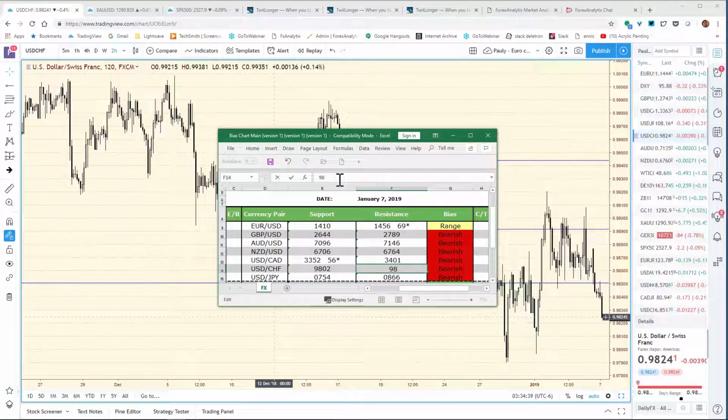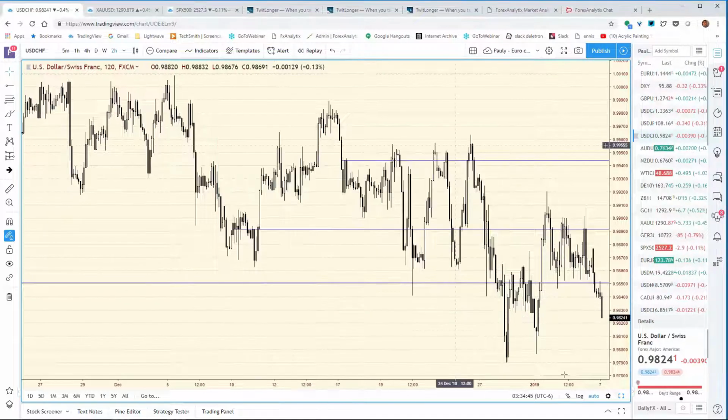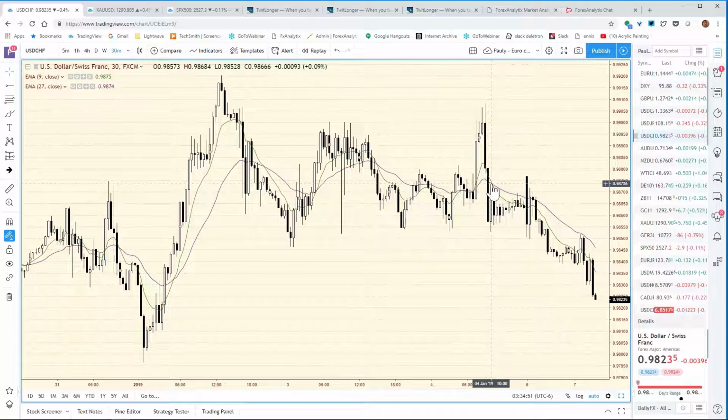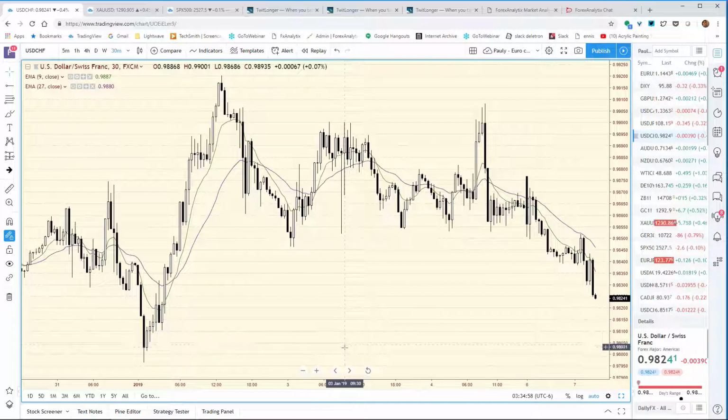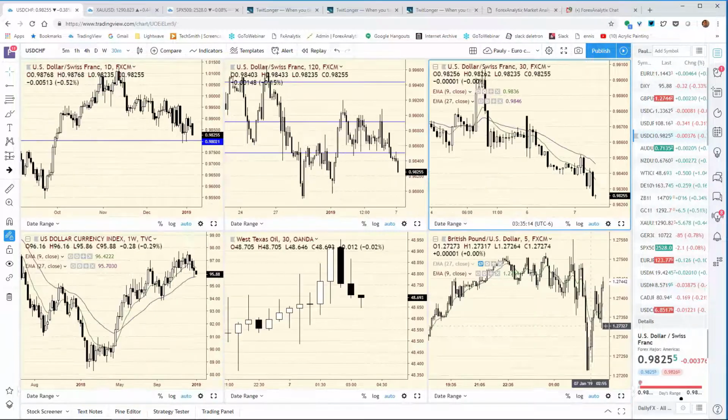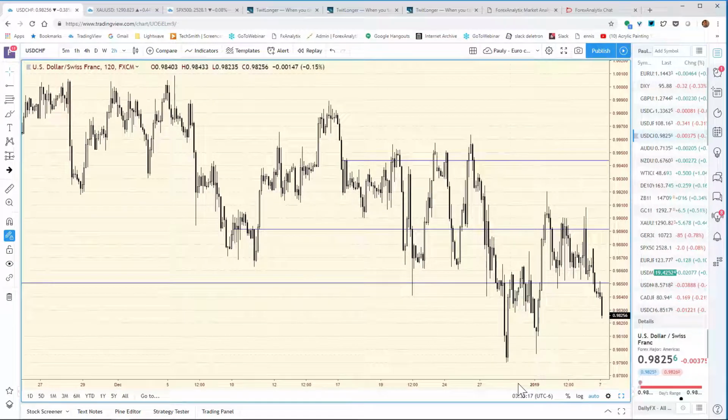Certainly this has turned bearish. See, we generated that sell signal here on the 30-minute exponential moving averages and continue to probably press even lower than the 98.02. That 98.02 should provide a little bit of support there. But you can see here the momentum has certainly changed, especially after this nice little gravestone doji. The wick might be a little bit high for the gravestone.